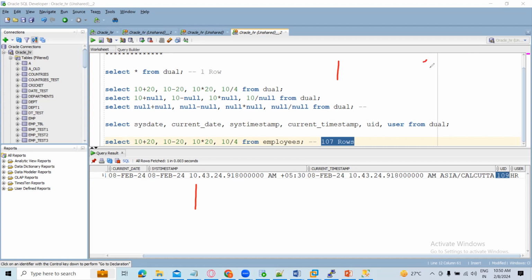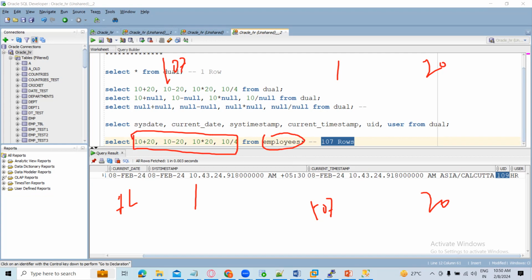If any table contains 20 rows, we get the result in 20 rows. If any table contains 107 rows, we get the result in 107 rows. Very simple. If any table contains 1 lakh rows, we get the result in 1 lakh rows.